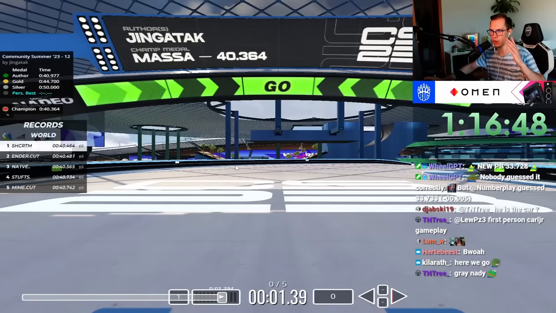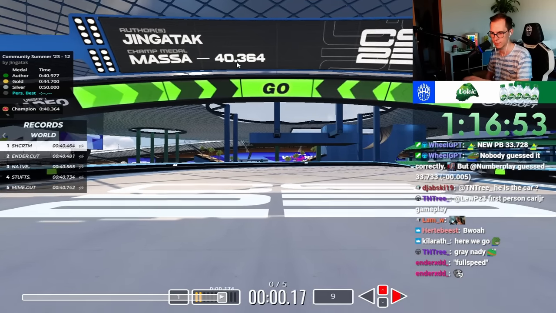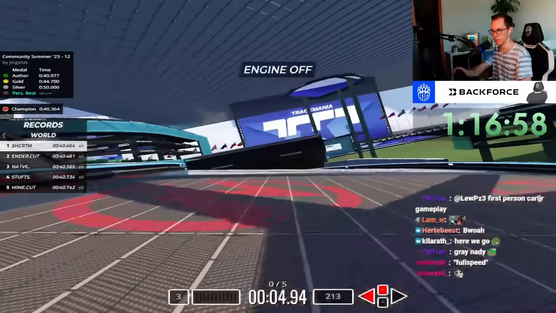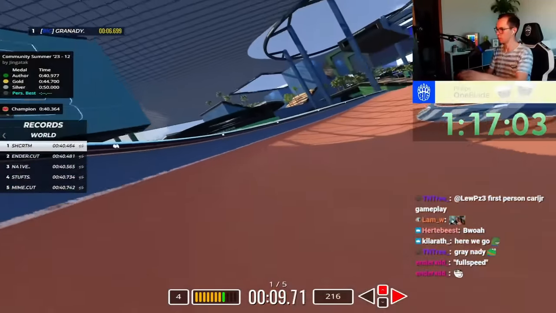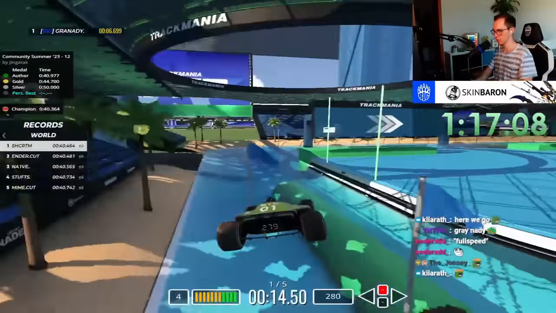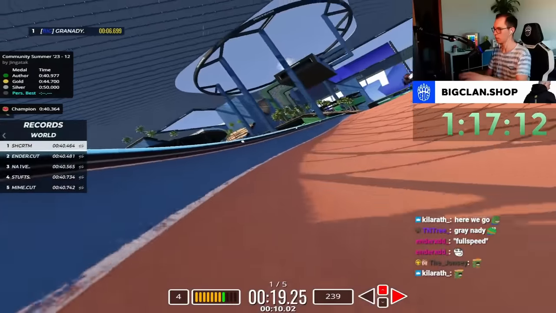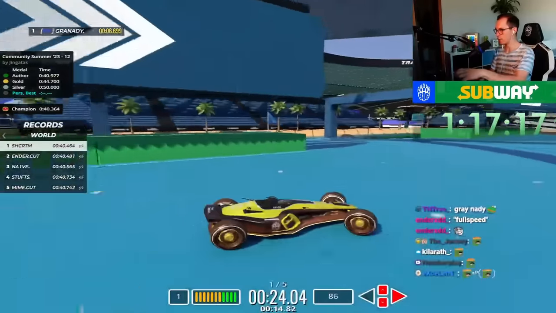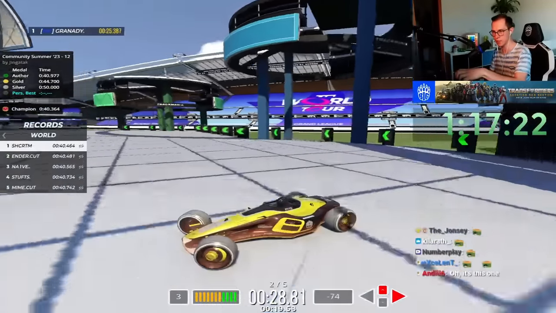Easy. First of all, built by Jinga Tech, Massa with the champ medal. Here we go. What do you mean, here we go? Why are you saying here we go? Okay, it's definitely not a full tech map now. Huh? Question mark emoji? Oh, a verti slide! Ooh, ice!